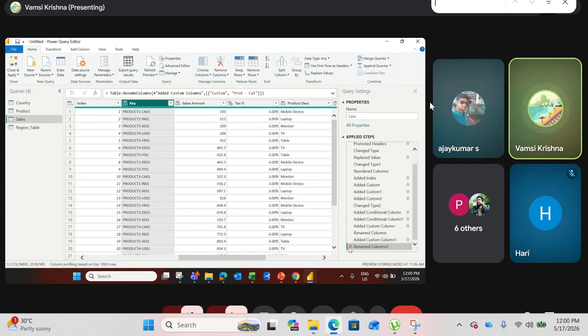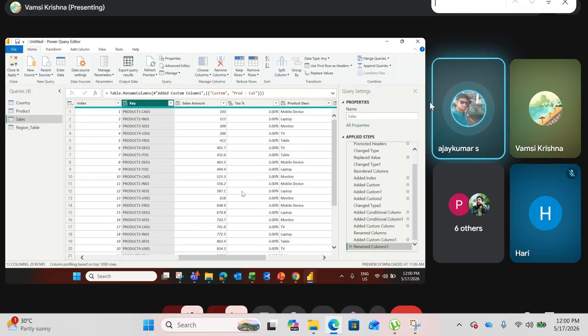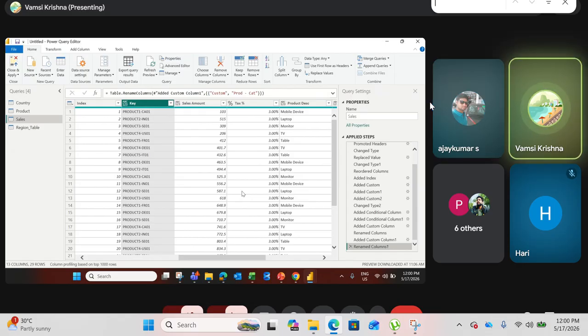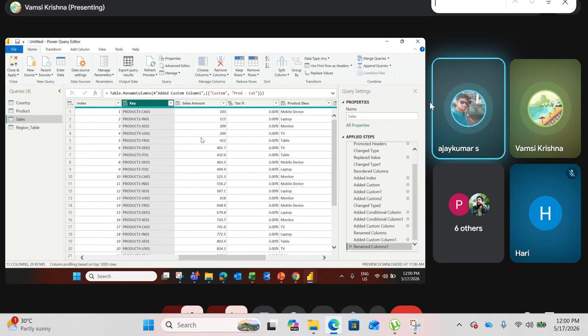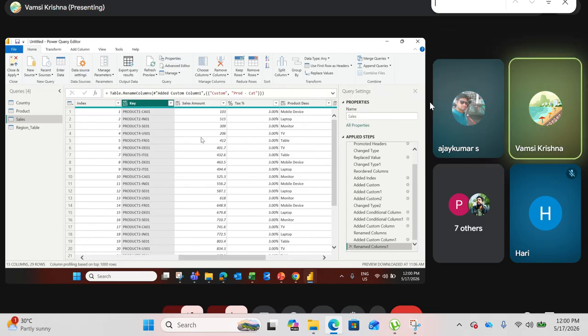After applying this condition, we select Close and Apply. Then only the columns we chose here can be seen in the dashboard. Exactly correct, sir. Whatever changes and transformations we are doing, once you close and apply, everything will be applied at the front end. For example, if you remove some column here and close and apply, it will not show in the front end because you removed it in the back end. All those things will be applied to the data.